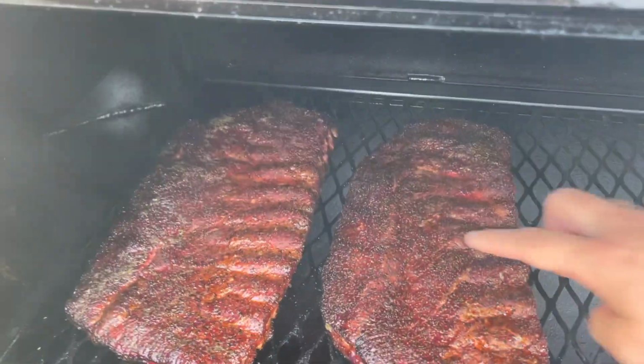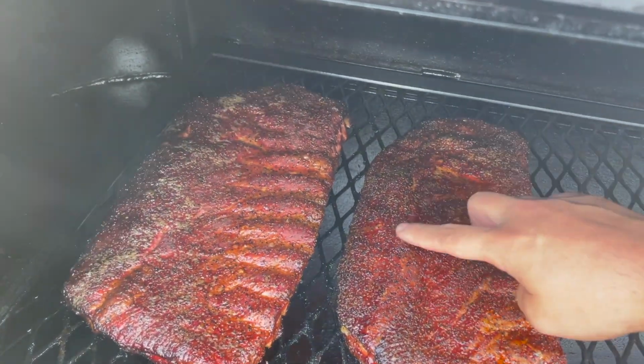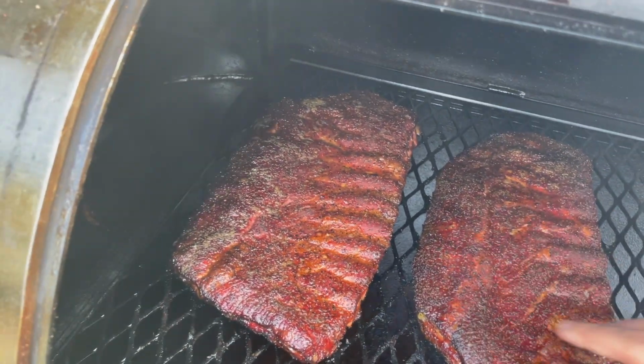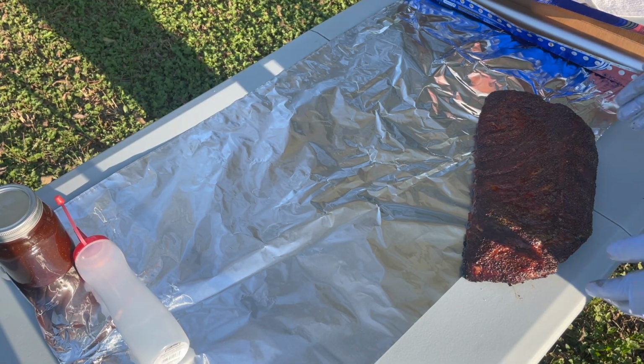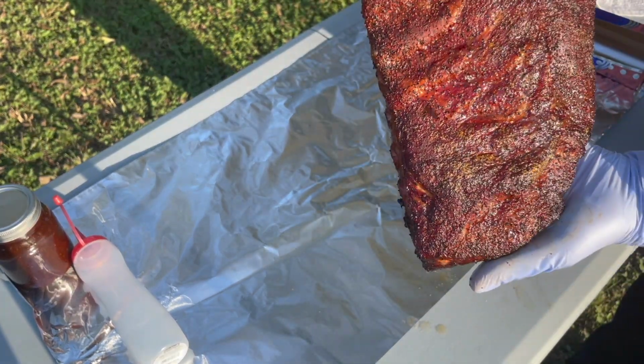Really what I'm looking for is, I want them to have too much color. I want them to look like they're too red, too dark, like they're starting to burn. I want it to look like a lot of color. So that's what they're looking like in the sunlight. I'm just about to wrap.